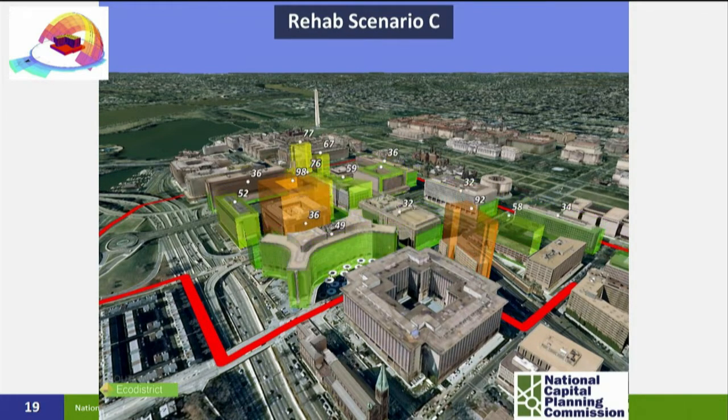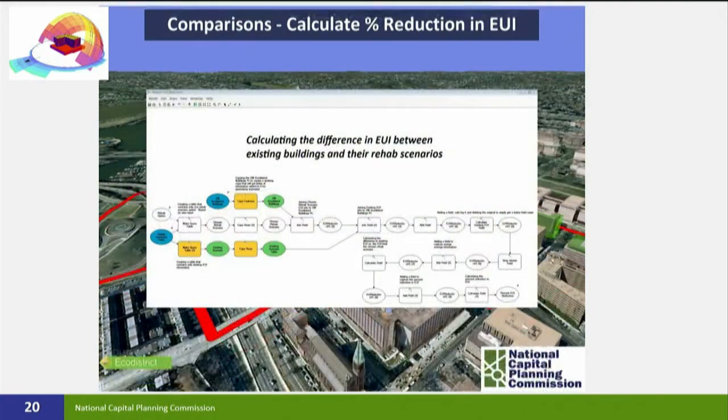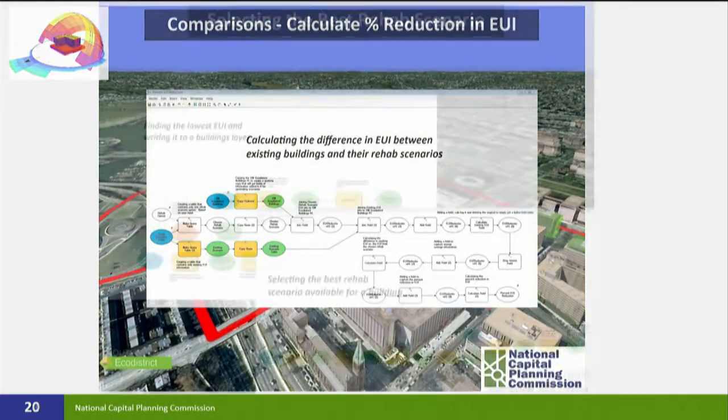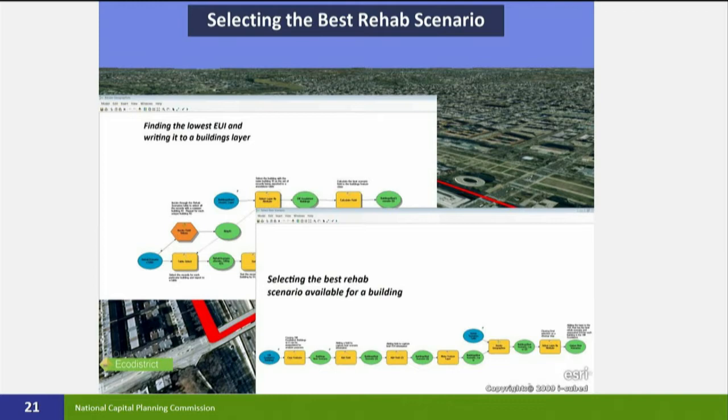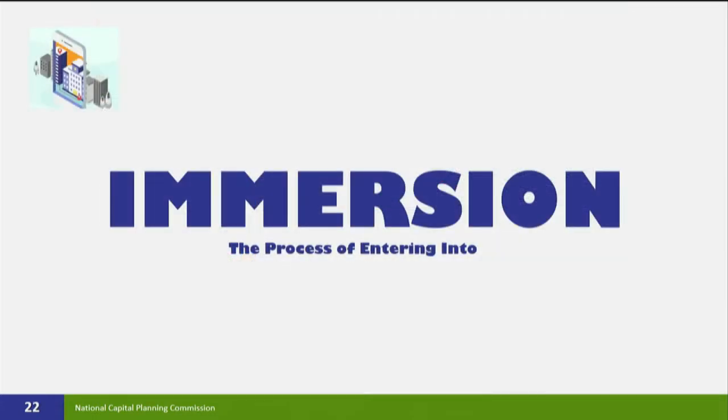So we were able to do a district-wide energy model, and then determine what the best energy system would be, and look at the overall best scenario for the eco-district. So that's how we were able to carry that project through, and how we were able to really build out an idea around data. Once we had data in place, the next thing we wanted to do was visualize real-time urban data in the field to improve our project review process.